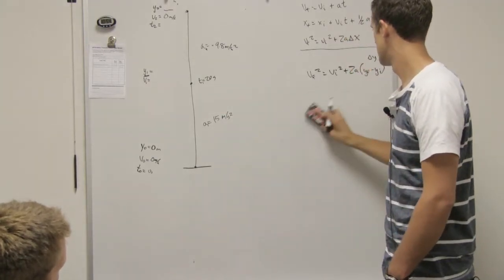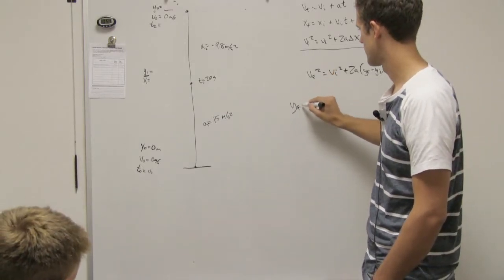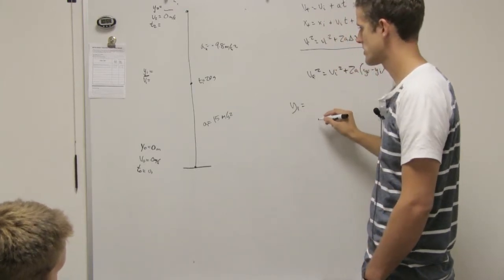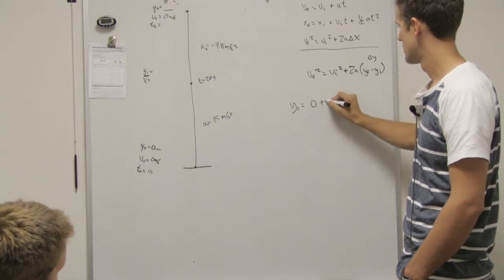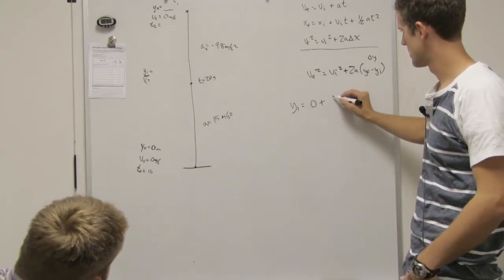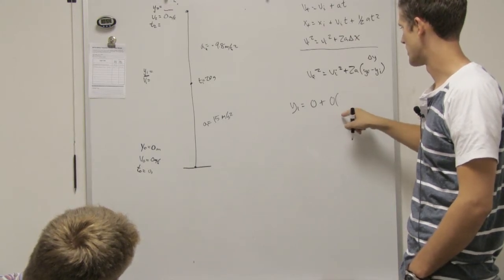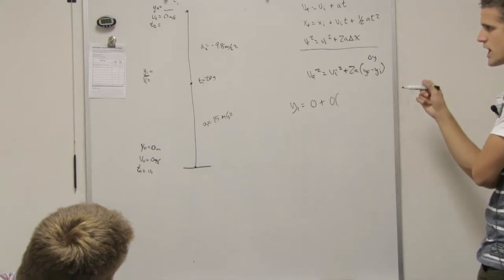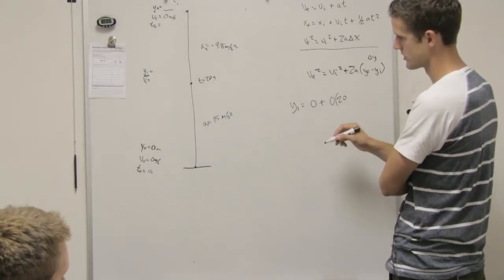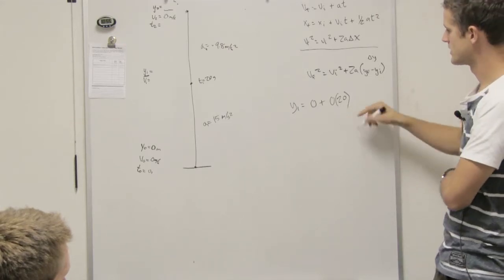So you just start plugging things in. Your y final is what you're looking for, or y1. So y1 equals y initial. What's y initial? 0. Plus v initial times time. What's v initial? 0. What's your time? But this will all end up being 0. Which time do you want to use here? Probably the 20. Yeah, because otherwise it'll just give you your position at this point, which you already know. So that's going to be 0.